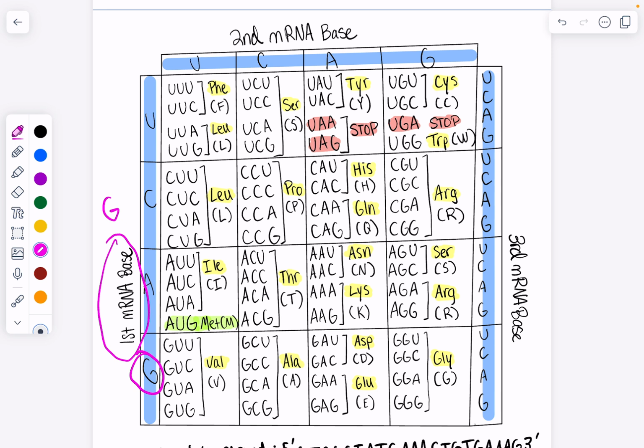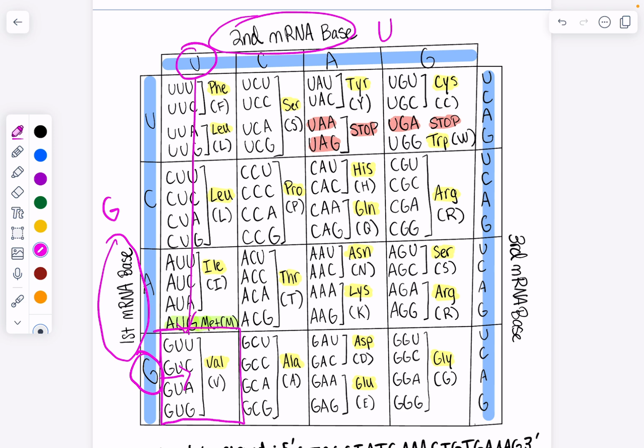And then our second letter was U, so we go to our top row right there, and we look for U. After we find G and U, we're going to cross those over until they intersect. And they intersect in this box right here.